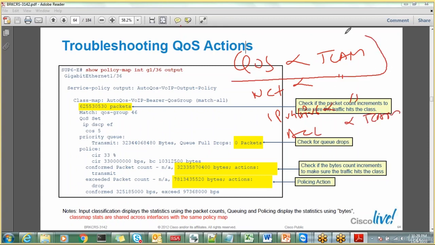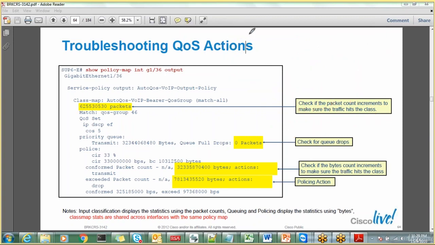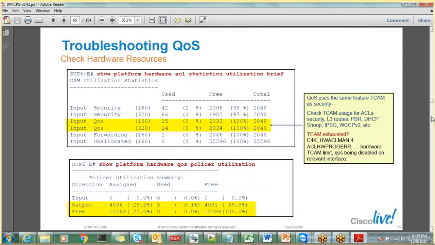So if you do not use QoS wisely, it will exhaust your TCAM memory, and then you will get errors such as packet drops in the egress direction, unstable services, high CPU, and other undesired things in your network.